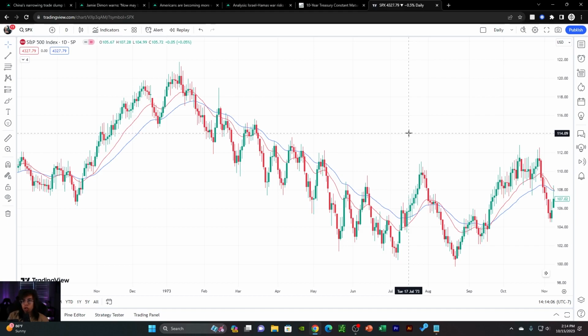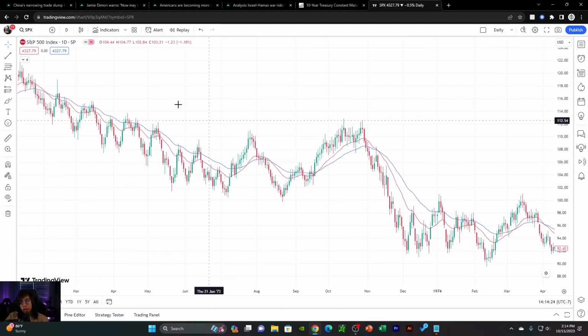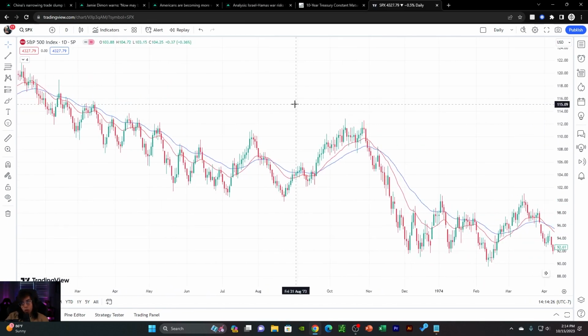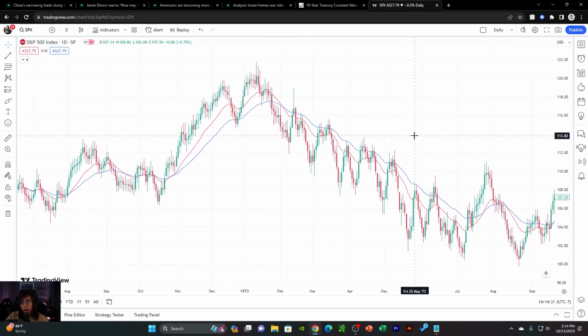But a lot of this was just spiraling out. A lot of people were leveraging into the markets in terms of the economy as well, and it just happened over a few years. No one took full responsibility until the problem became worse, and then when it became worse, the markets fell like this. The market fell in 1973 not just because of the oil crisis. It was because inflation was super high.